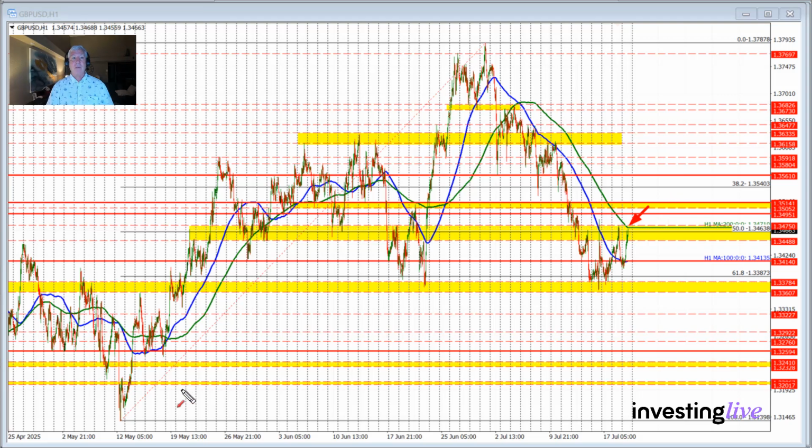We're also below the 50% retracement of the move up from the May low to the high price that we saw July 1st. So these two levels are in play right through here, along with the high from Friday and the high of the swing area right through here, which goes back in time. So there's a lot of stuff here between 134.63 and 134.75. If we get above that level, that would be more bullish for the pound versus US dollar. If we find sellers against that area, then look for a rotation back to the downside.